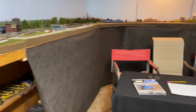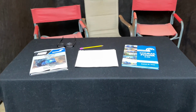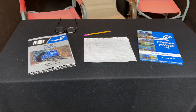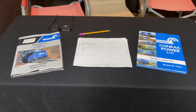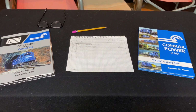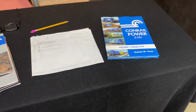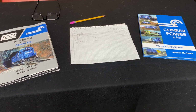I went to the Little Choo Choo in beautiful Spencer, North Carolina today. They are closing down, and everything is 50% off. I think their last day is the 27th, so it's right around the corner. They still got a bunch of Canadian National and Canadian Pacific books, if that's what you're into. But I love Conrail, and that was my favorite railroad when I was a kid, so I picked up a couple of Conrail-related books. And I was pretty happy with those. I started reading them tonight, so as soon as I'm done shooting this video, I'll probably go read them some more.